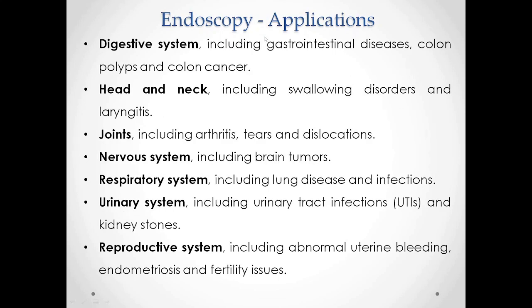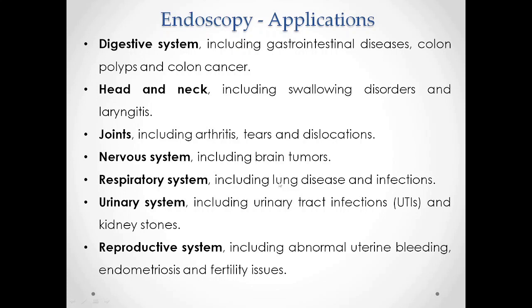And what are the applications of endoscopy? As we discussed, digestive system. If you have any digestive problem like gastrointestinal diseases, colon cancer, etc., you can easily diagnose with it. Similarly, for head and neck, if you have any swallowing disorder or laryngitis, I can check through it. Similarly, for testing your joints also, I can check it. Similarly, your brain, if there are any tumors, I can also see it through this endoscopy.